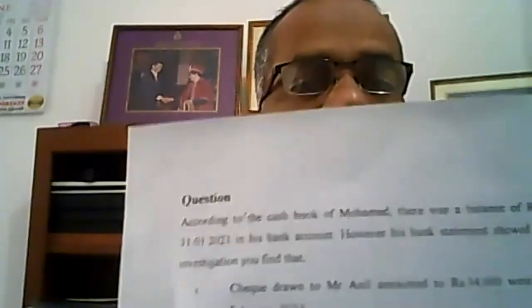However, his bank statement showed a different balance. On the investigation, you find that. Okay, understood what I am reading? I have loaded this question on VLE. Please look at it, today morning I have loaded. This is where you can see an example or an exercise of bank reconciliation statement. Okay, right. Can you cut down, if you have the question, look at after 74,800? I have one extra word, overdraft. Can you see that?